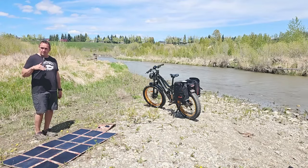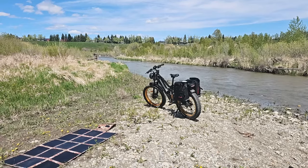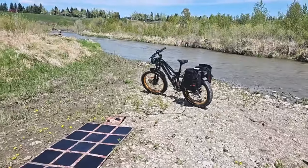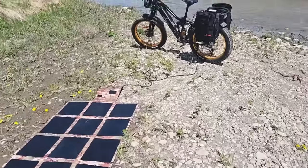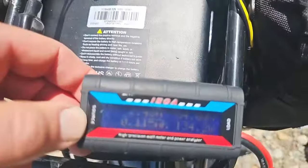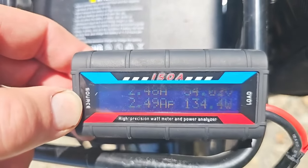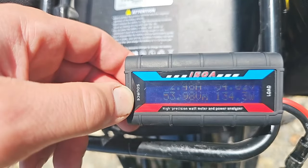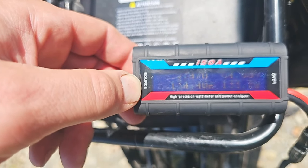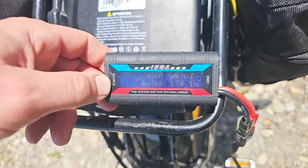I'll be back in an hour. We'll see where we're at — remember we were at 62%. So there we go, we can see it — 134 watts, 2.46 amps, just over approximately 54 volts. We can see it, so I don't have to take a photo. The sun is just starting to come around, and just so you guys know, we're at 51 degrees North latitude. We're in Canada, so in May it's not like we're in Vegas or Arizona where the sun is directly above you. For us to get readings like this at this time of day is actually quite good.